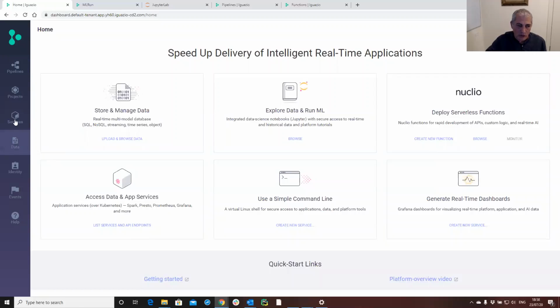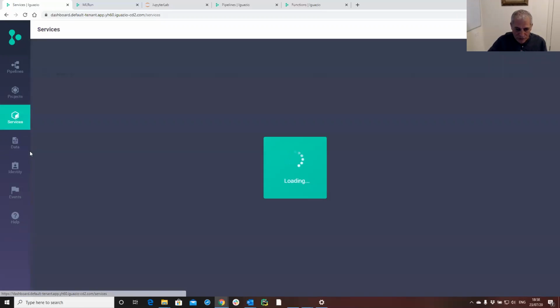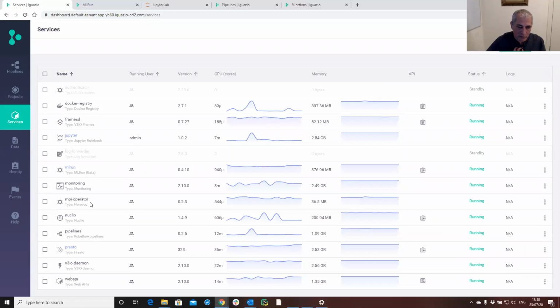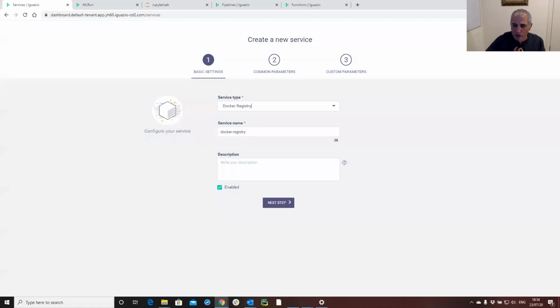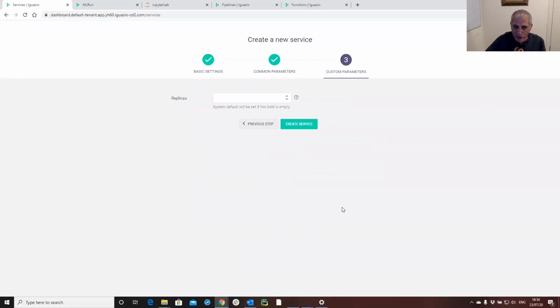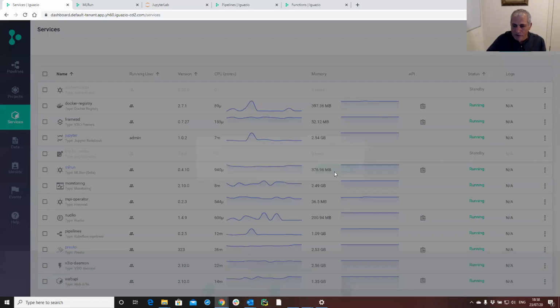Let's assume you just want to create a new service. You can go into a services screen and see all the services that I'm currently using in my account. So, traditional big data services, machine learning services, operational services. Let's assume I want to run a new service like Spark. It's as easy as choosing Spark, giving it credentials, resources, and clicking OK. And that's it, with a number of replicas to start with, and you have a service up and running.